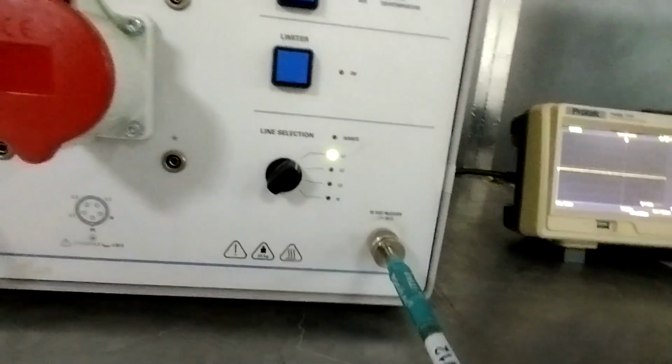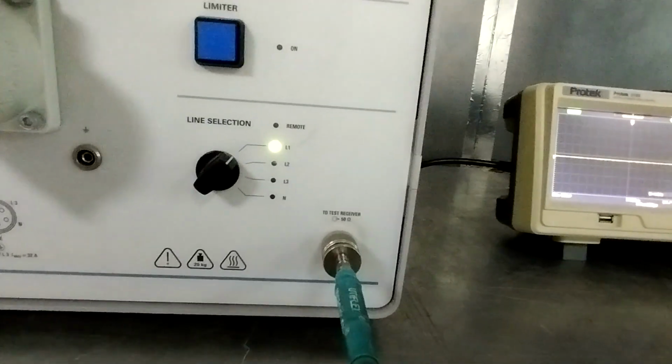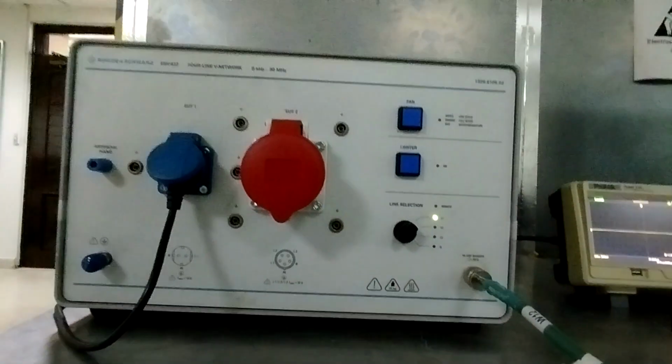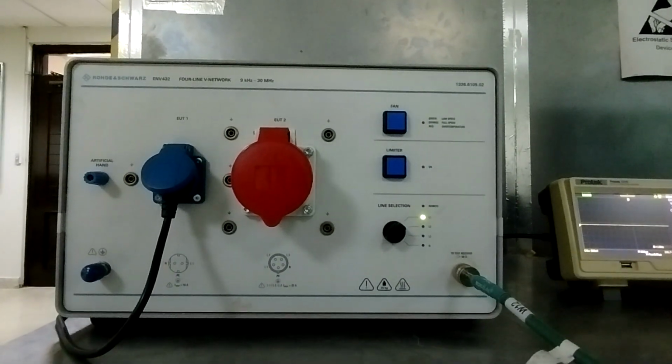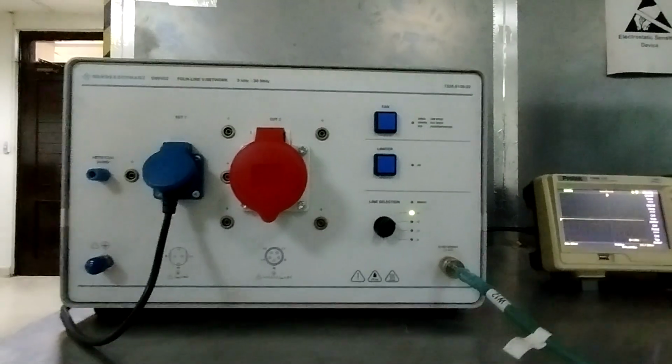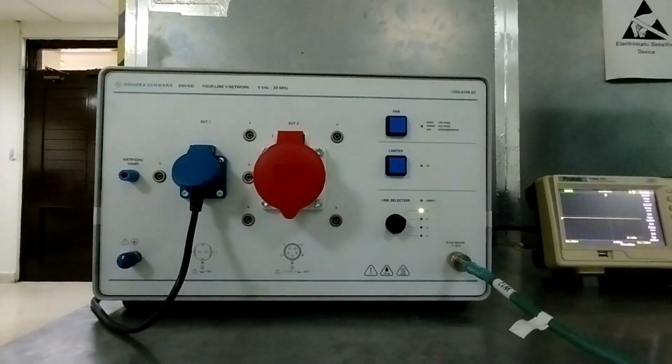As you can see, there is a test receiver port on it. It's an RF port which is connected directly to the EMI receiver of this spectrum analyzer. This captures the emission that is coming on the input lines, basically on L1 and in this case N, that is, how much this oscilloscope is radiating on the line L1 and also on N. We're going to check it through this EMI receiver in front of you.